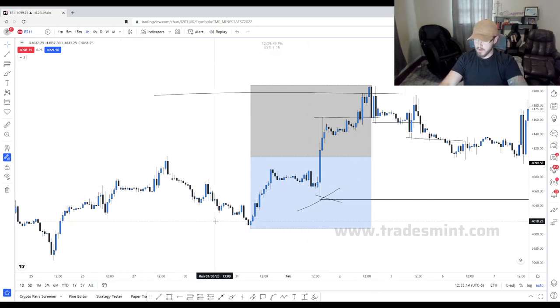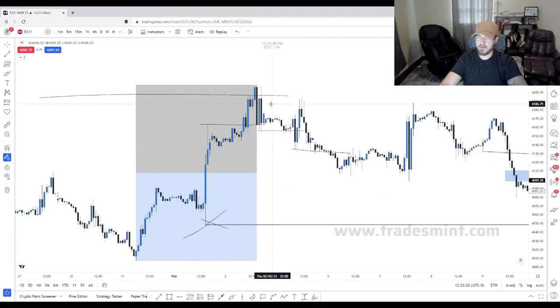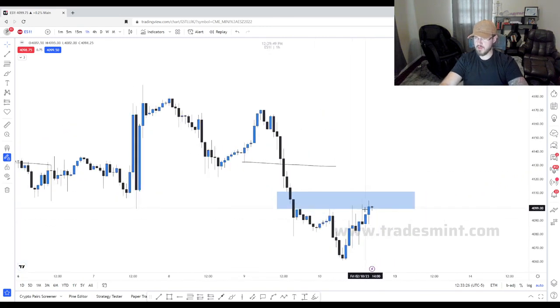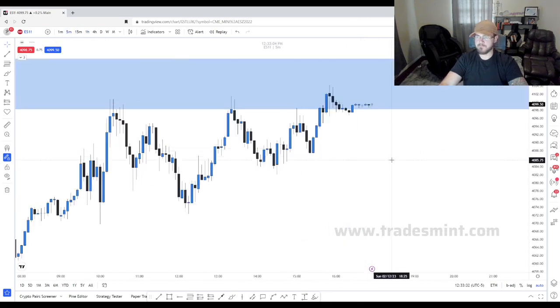And we build our narrative based around our overall structure on the higher time frames and liquidity, and then we use the lower time frames and just internal structure on the higher time frames as a tool to tell us what the market is reaching towards. So right now we're pushing up. This isn't really displacement. We're kind of coming up wick. We're just taking out liquidity.